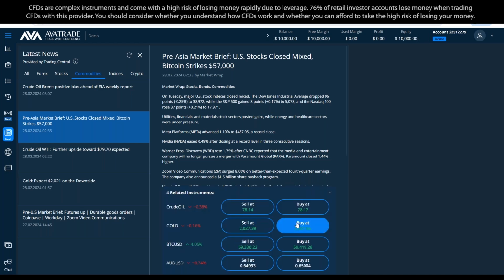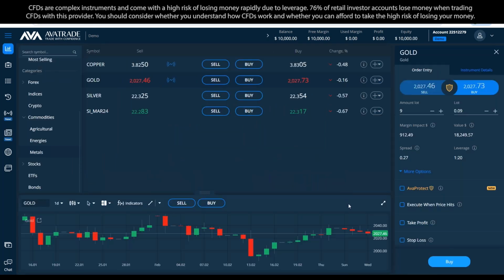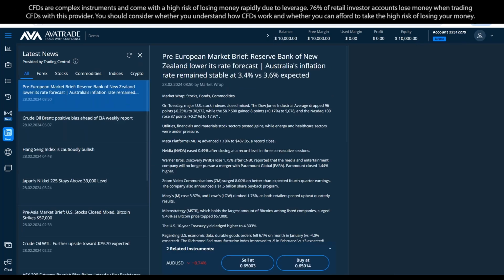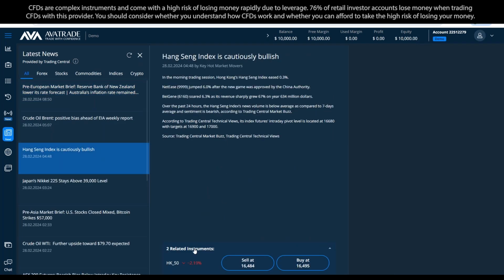And you can also get the chart from down here. Oh, it took us out. Okay, never mind. Anyway, the idea is very simple. You can pick your article, you can read it, and then it's showing you here what it's related to.